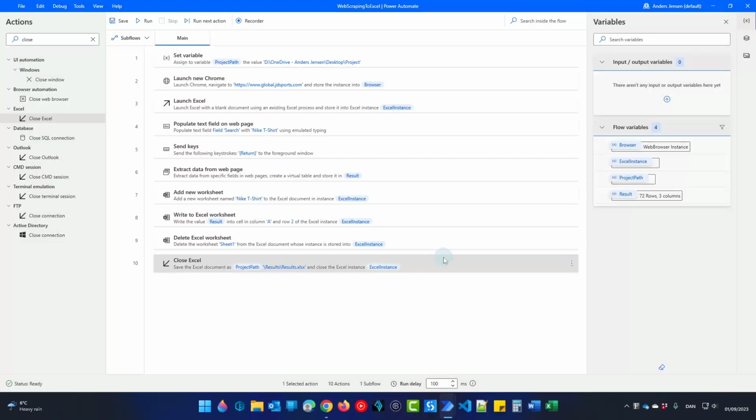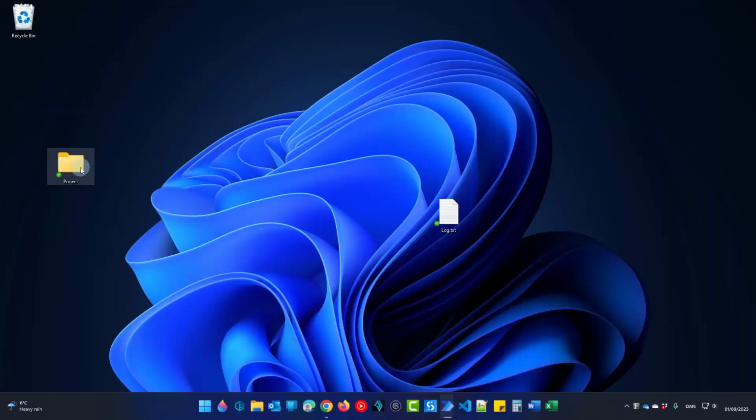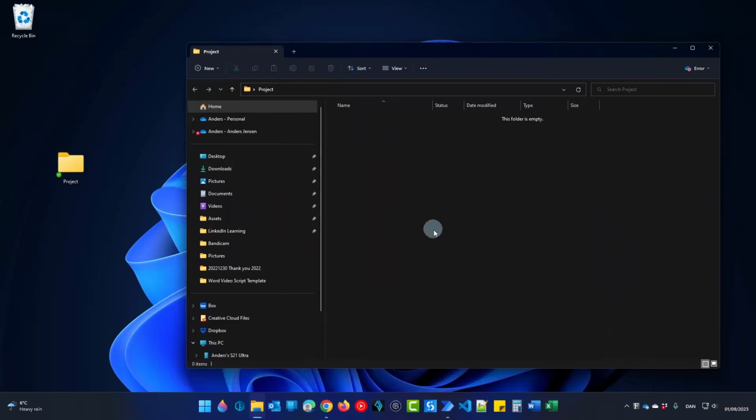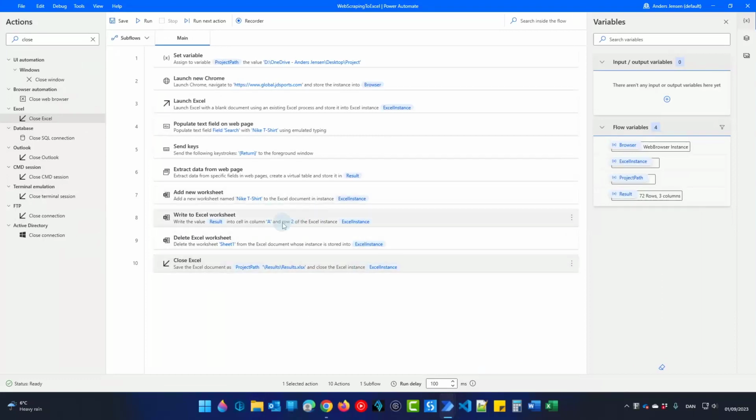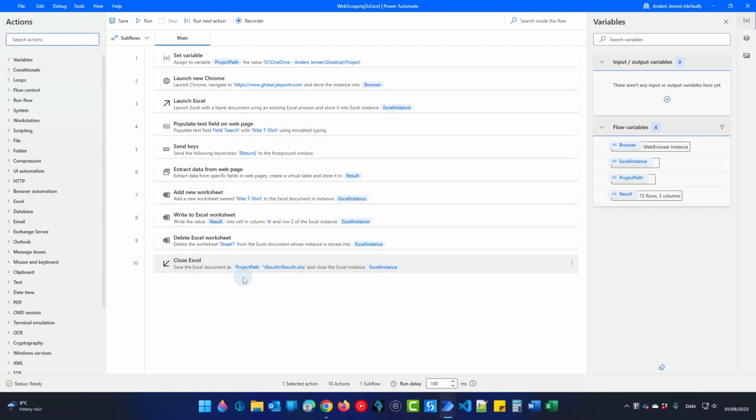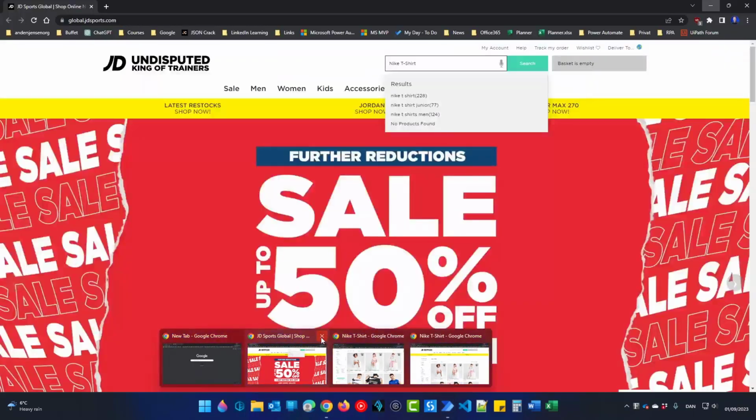What is important here when I click Save is that we go to our project folder, double click to open it. And it's over here. Here we need to have the subfolder. So I right click, new folder. That is my project folder. And I'll just need to create that. Otherwise, our robot will give an error. You can, of course, create the folder with the robot if you're advanced, or not really advanced, you can do it with the actions. But for now, this is fine. Let's try to run it and see that we're able to save the results.